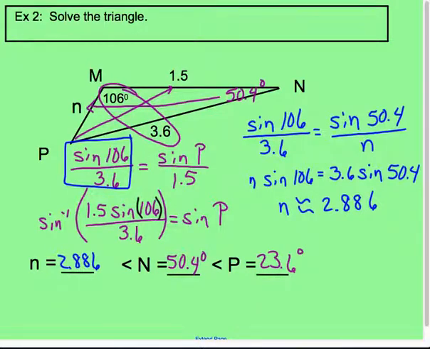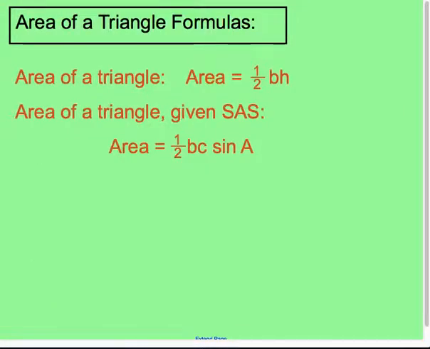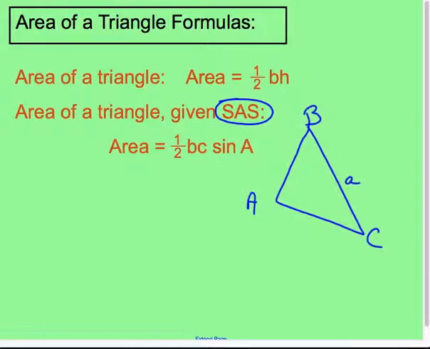All right, so that's law of sines. Next, we're going to take a look at the new formula for the area of a triangle. So this one, notice how it says given side angle side. Of course, the first formula is the area formula you learned in geometry. What this given side angle side means is, think back to that triangle where we had triangle ABC, little a, little b, little c. Side angle side information would be if I knew sides B and C and angle A. So those are the two sides and the included angle. And then I can use this formula.